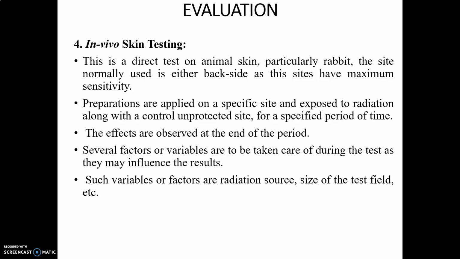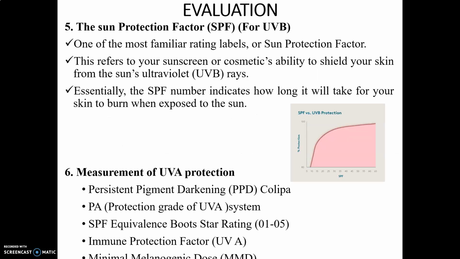So in that test, particularly the rabbits are preferred, and the product is applied to the back side of the rabbit. Then this particular rabbit is exposed to the UV radiation, UVB specifically, with protected skin and unprotected skin. And the time required to cause a redness is generally observed, or the irritation is generally checked here. So the rabbit is very commonly preferred.